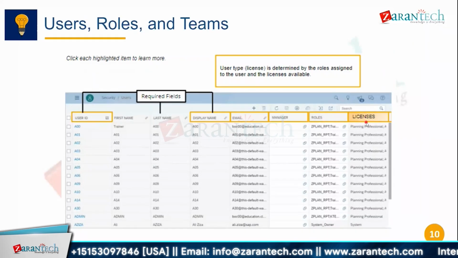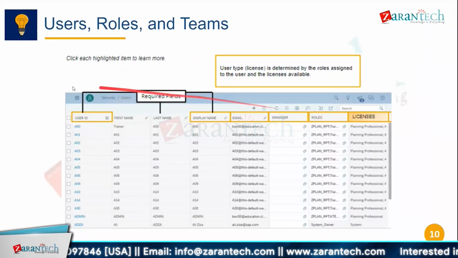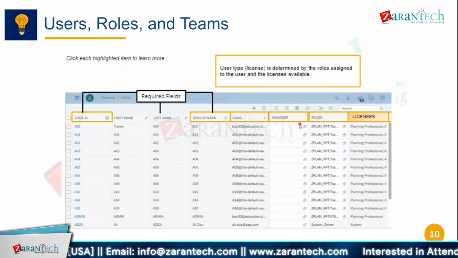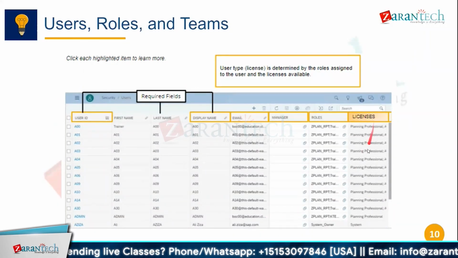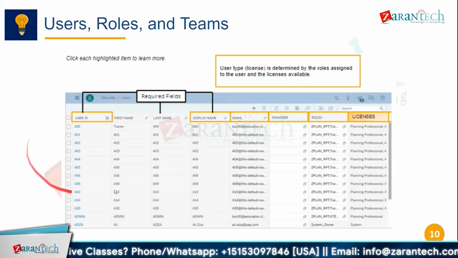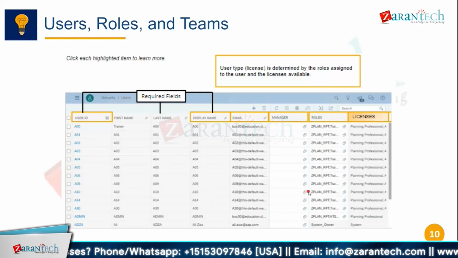Then next one is the licenses. In order to do any operation within SAC, you need to have a license. You have different types of license. For example, if you want to do only BI, business intelligence, you have the business intelligence license. And if you want to do planning, there is a planning specific license. All these licenses should be there for your SAC tenant, and you need to buy them from SAP. Once you have these licenses, then you can create roles and start doing the necessary operations.